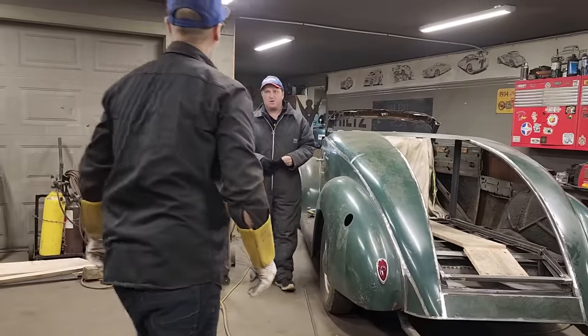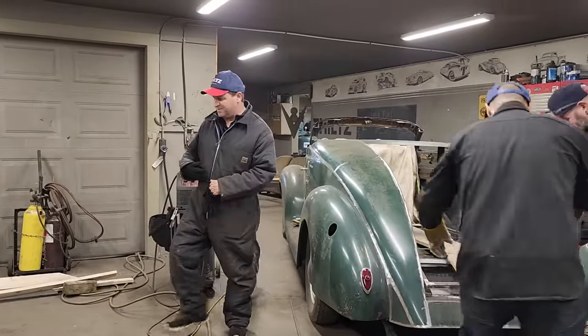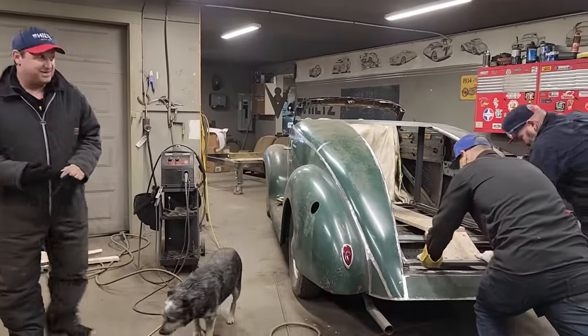Motorcycle this morning or car? Of course, motorcycle, of course. I got the winter tires on. Yeah, you should be able to.